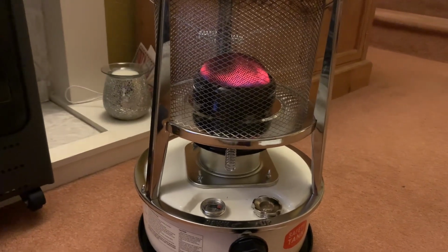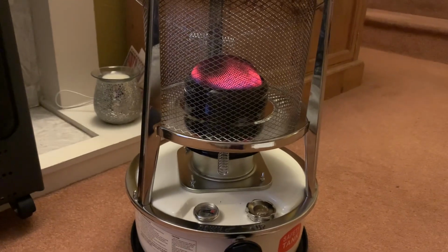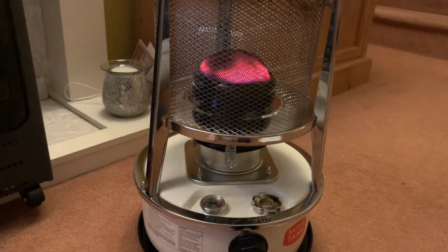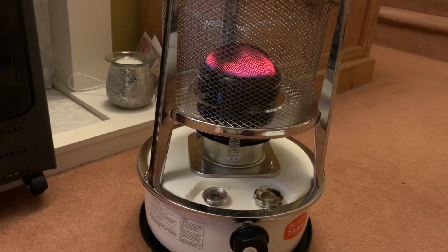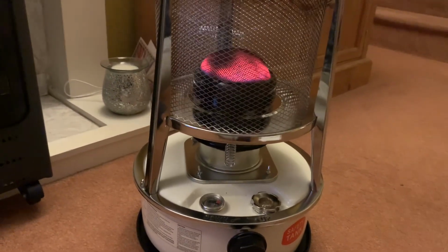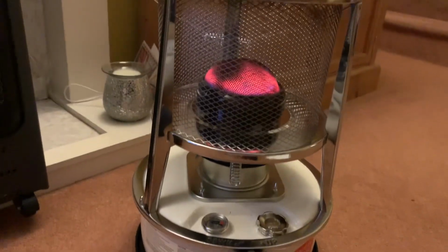So I have had some ventilation there. I've got a little window on the stairs and it's open ajar. So I've had some ventilation and I've not felt like there's been any problems. So that is my week's review of this kerosene paraffin gas heater stove.